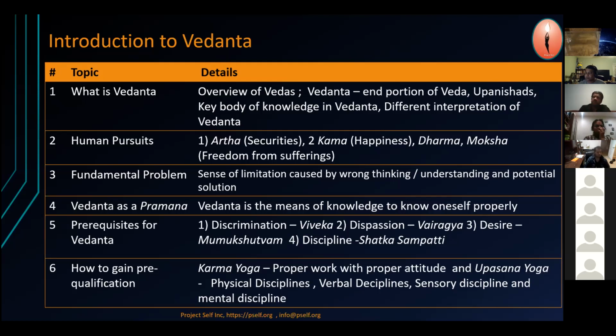When you don't know yourself properly, what you seek, what you feel, what you think, everything is completely dependent on what you understand about yourself. If you understand yourself as a cat, you feel like a cat, even though you are not a cat. We took one example at that point of time. If you remember, the wrong perception, how much fear and anxiety it can create. Remember, we talked about 3 people seeing a rope, and one person saw that as a rope, the other person didn't even see it, and the third person saw that as a snake.